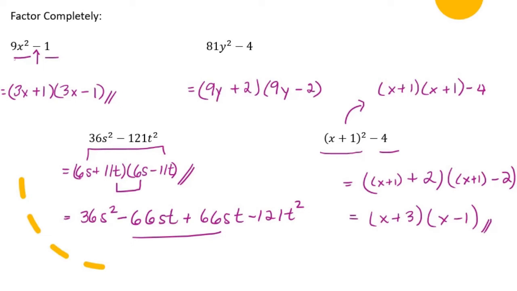Now what if we'd gone ahead and decided to expand x plus 1 times x plus 1? Well, you'll find you get x squared plus 2x plus 1. And of course, we still have a minus 4. And then collecting like terms gives us x squared plus 2x minus 3. Turns out that we can factor that as well. It's a quadratic trinomial. If we factor it, we get exactly the same final answer. We just haven't looked at quadratic trinomials yet, but they are our next topic.